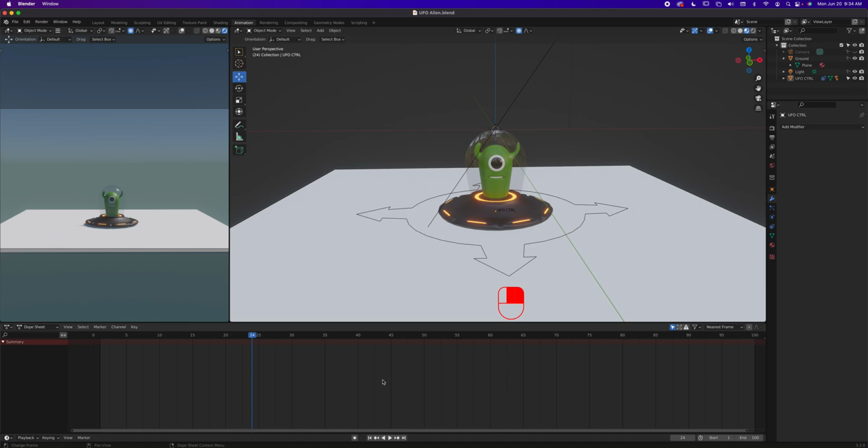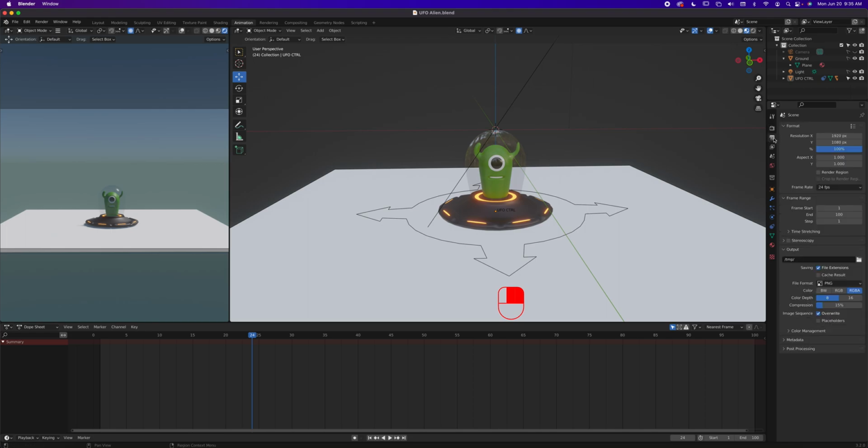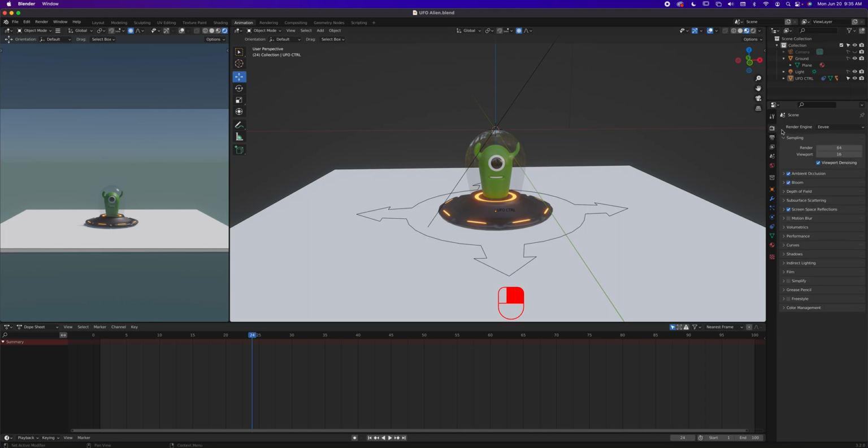Another thing is that we are setting this up under the renderer Eevee. When you got the file, these are all pre-checked for you. I went to my panel right here all the way to the top. It looks like the back of a digital camera. This is the render setting, and down here is the output setting. Over here, you'll see render engine Eevee. Leave everything as default. Ambient occlusion, bloom, and screen space reflections are turned on.